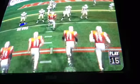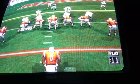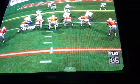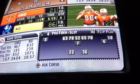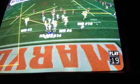It's 4th down and 6. Ball on the 15-yard line. They come out in a nickel. He drops back to pass, steps up in the pocket, and unloads it. Incomplete pass. They're going to have to give the ball back after going for it on 4th and long. Not much you can do there. You got to go for it and give yourselves a chance. They'll get the ball here at the 15-yard line.